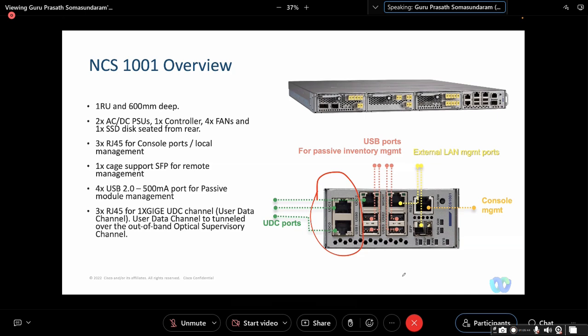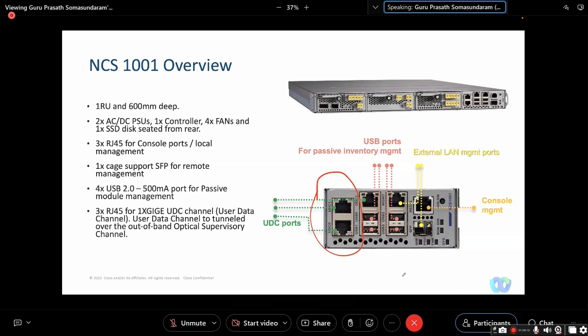The remaining two can be used for doing a daisy chain, connecting another NCS 1002 or 1004 in the same site. And these are other than the UDC ports, right? Yeah, the UDC ports are outside of this. The UDC port is for carrying the traffic to the parent, and the RJ45 is the direct management port, outside of the UDC.